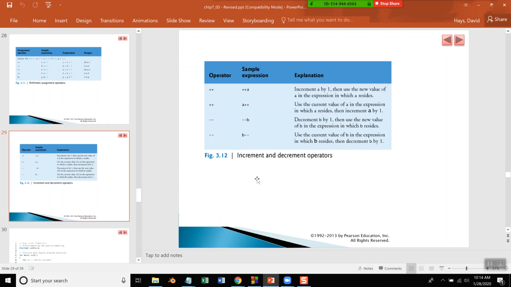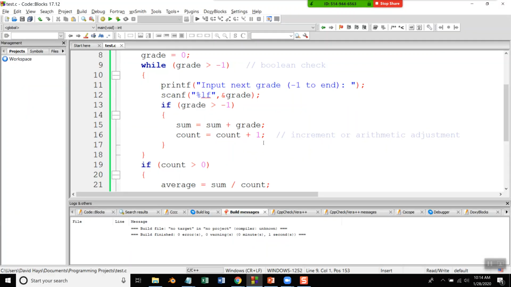Now here's the increment and decrement operators. And I'm really not crazy about these either. If you want to use them, that's fine. The idea is, down here where I did count is equal to count plus 1, instead of typing it that way, I could simply have typed count plus plus. This does the same thing as count equals count plus 1. Now we're going to find that this notation is actually pretty useful in the for loop. But outside of the for loop, I never really use it. But if you want to, you can. And that does the same thing as adding 1, so it increments it by 1.